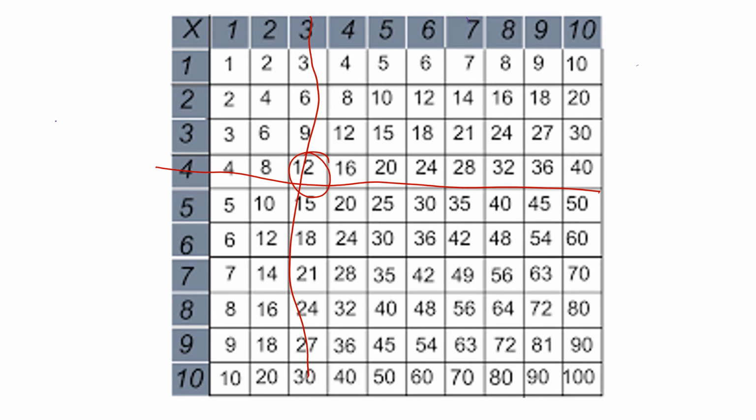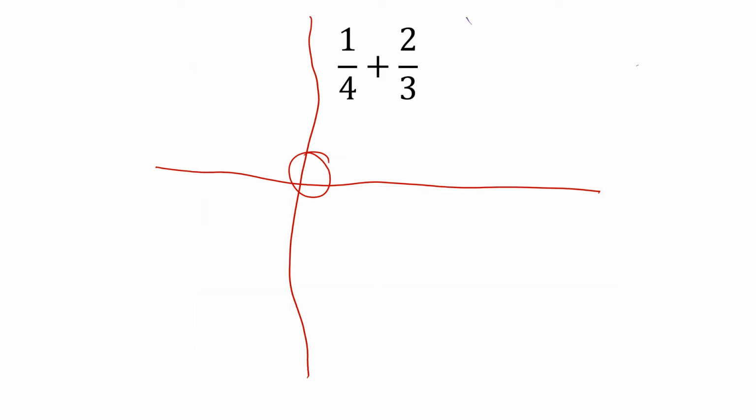I've said it many, many times, and I will continue to say it. If you know your multiplication tables, this part of math will become breathtakingly easier than if you are not familiar with your times tables. So try and spend at least 5 or 10 minutes a day working on your multiplication tables, especially the stuff higher than 5, like your 6 and 7 and 8 and 9 times tables. That will be so useful right now.